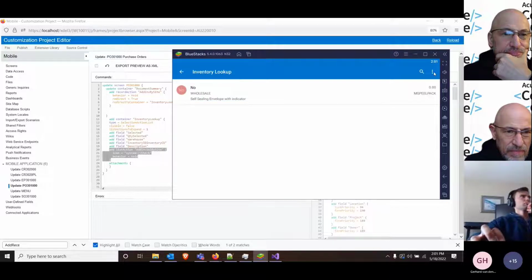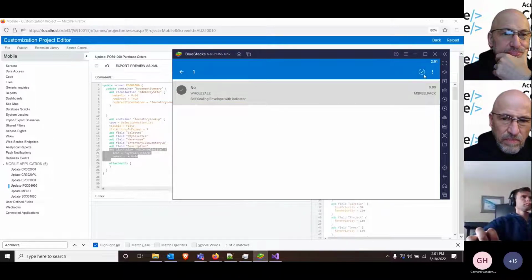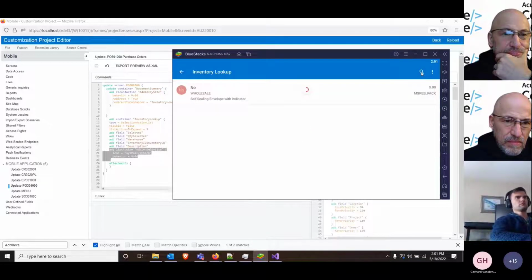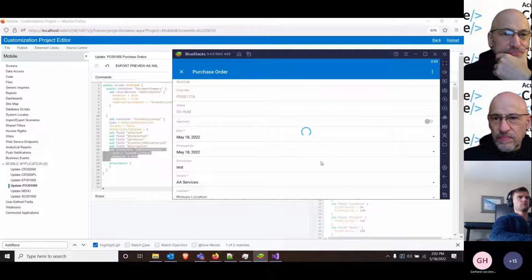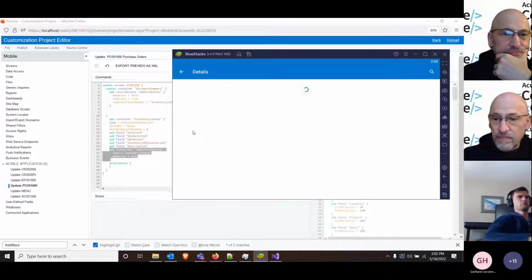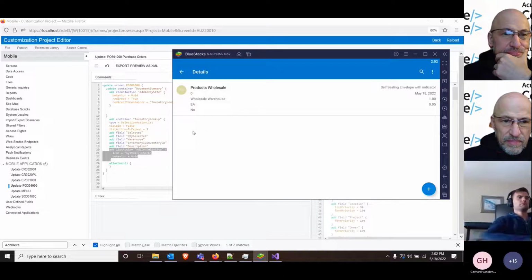And here, same thing as before. If I click here, you can tap and select one by one. So I'm going to go ahead and do select all. And then I'm going to do the OK or check mark here. And let's give it a second. And yeah, it should behave just like that expense claim screen where it added that detail record to the detail section using that container. So, okay, let me go back here. Let's give it a second to refresh. And okay, if I scroll down, go to that detail section, give it a second to refresh. Yeah, it should show that record that we just added.